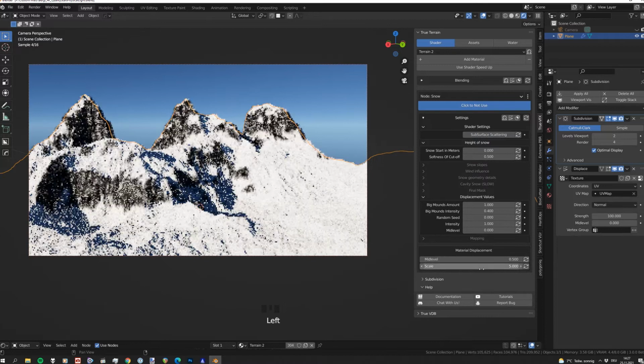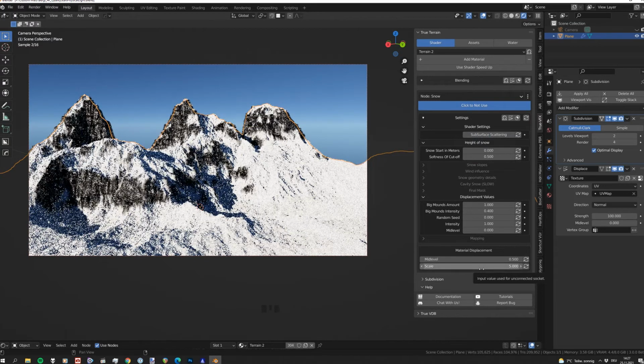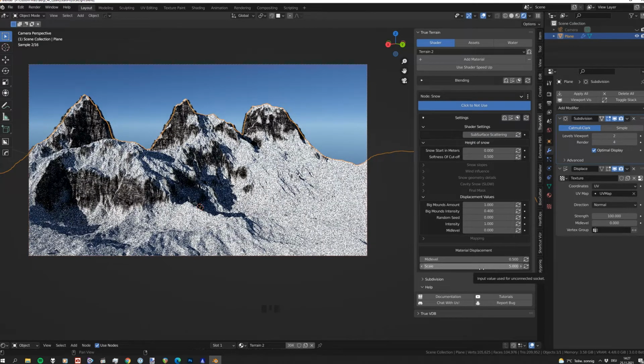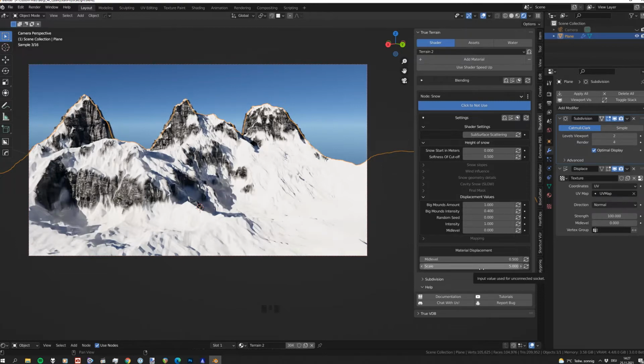Height of snow, that was the one I was telling you about. Right now it says snow start in meters 0, which means it starts where the map starts, but it actually means it starts where the 0 point is.